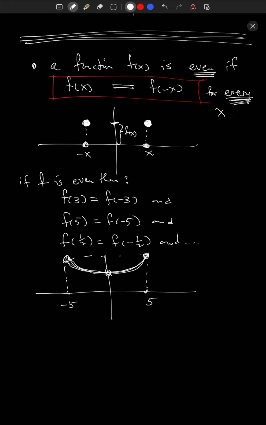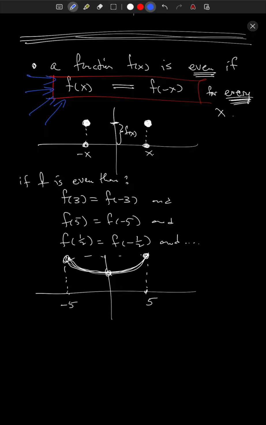Okay, so it's now clear how we can determine whether a function is even or not algebraically, in that we just check, is this statement here true or not? If I give you a function with a formula, f of x equals whatever, sine x, cosine x, x plus sine x, whatever it is, and we'll be seeing a lot of these examples in this section and in the corresponding Math 120 section this week.